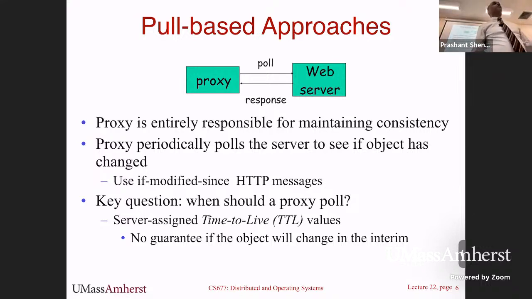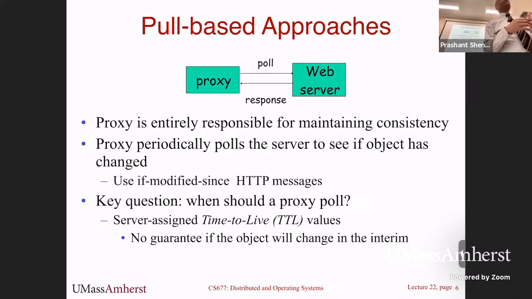Okay. In fact, you use what is called a conditional GET. Okay. A standard GET just specifies a URL and you get that content. There's something called a conditional GET where you say get your URL and you keep a condition. There are many conditions. One is called if modified since, and you specify a date and a time. Okay. It says get me this URL if it was modified since this date and time. Okay. So it's conditional. If it has not been modified since that date or time, you will basically get not changed. But if it has been, you will get a new version of that web page.